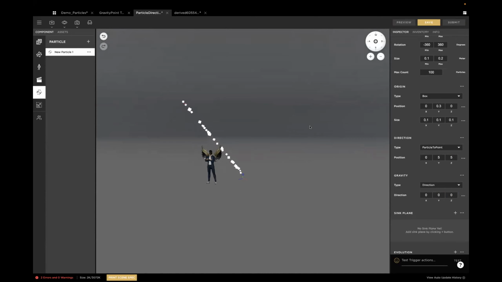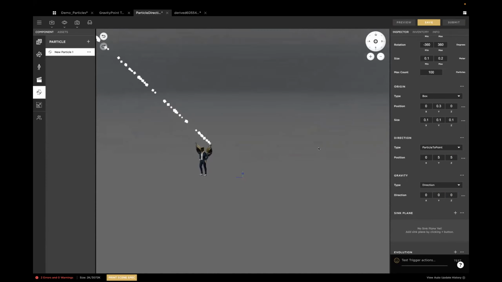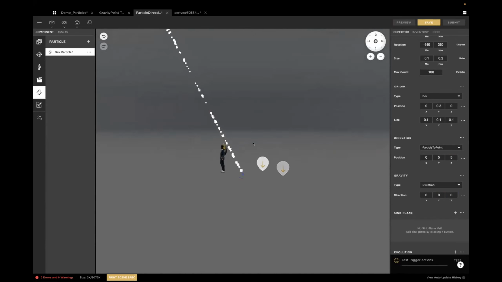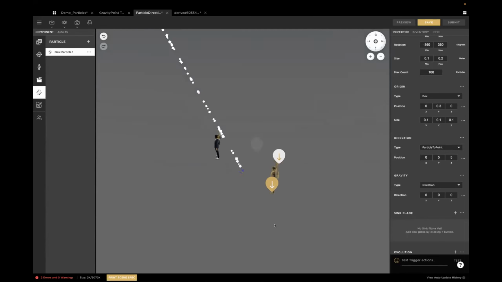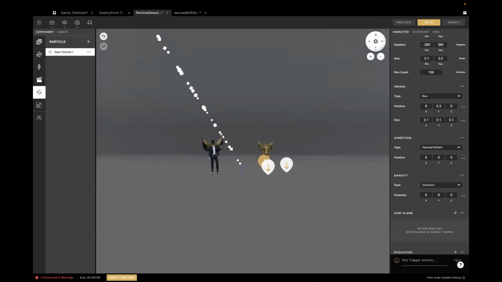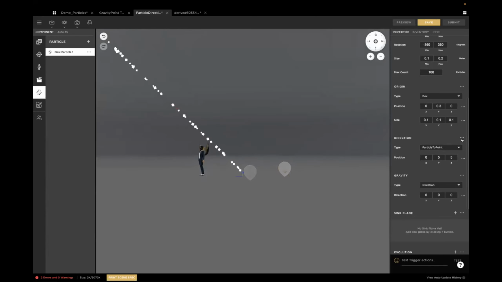So they're basically just going to shoot right at that particle, or right at that point that you designate in space. Like a laser. Yeah, exactly, like a laser. So this is really nice if you want the particles to be shooting at a specific place on a piece of furniture or something on your avatar. You can specify exactly where you want it. Like a Death Star. Yeah, the Death Star's dead, huh? Because all of these are hitting.